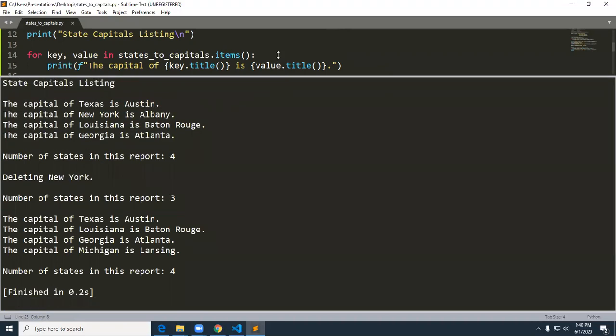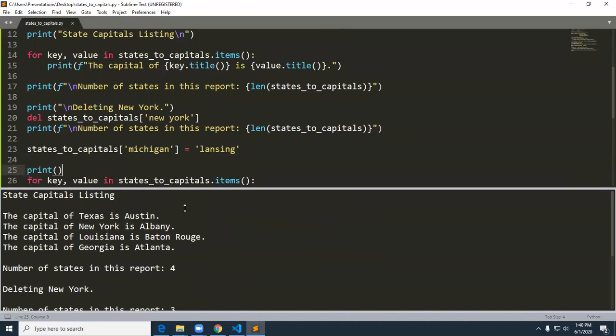So now it looks a little bit better. State capital listing. So I list them, and then I say the report, deleting New York, number of states in this report, 3. And I probably didn't need one there. Yeah, so let me get rid of that one there.